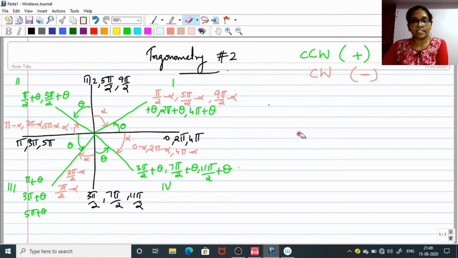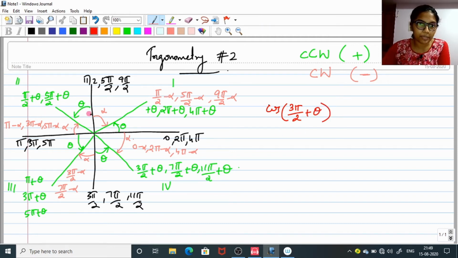Next, I will generalize the expression, like how to find cos of 3 pi by 2 plus theta. See, 3 pi by 2 plus theta is the angle which is coming over here. It is a fourth quadrant thing, isn't it? Also, before that, let me add one more piece of data onto this quadrant representation. We have studied in lower classes that in the first quadrant we have sine positive, cos positive. Second quadrant we have sine positive, cos negative. In the third quadrant we have both negative, and in the last quadrant, the fourth quadrant, we have sine negative and cos positive.